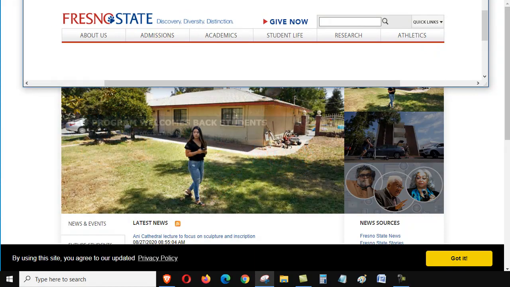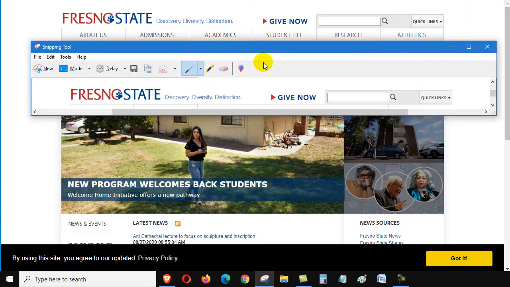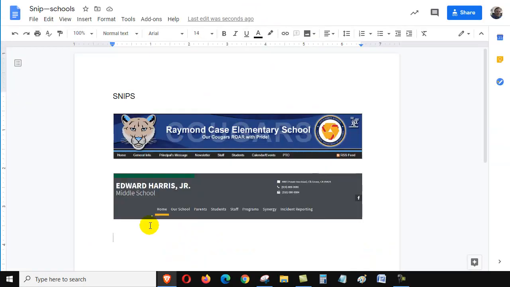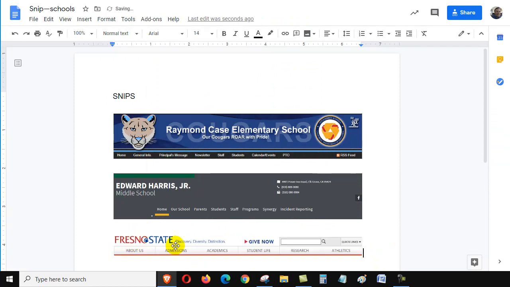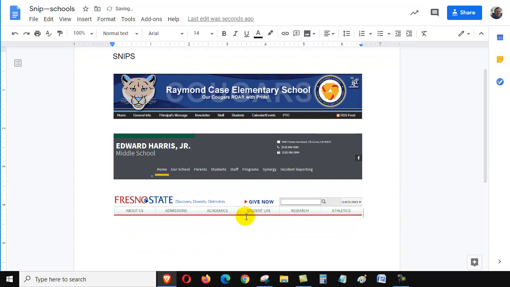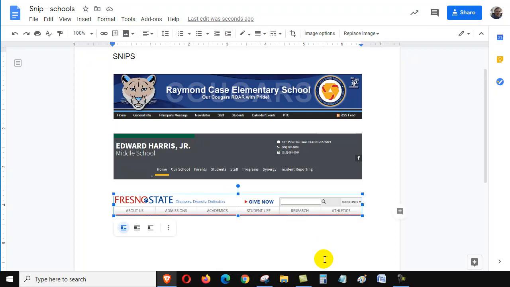Let go. So now I'm going to go put it in my snip. You have to put your high school in there. I didn't do that, but I'm just trying to move fast. Control V. Now this website's kind of white looking, so it kind of gets blended in with the background. So here's what I'm going to do to this one. I'm going to click it once, and now I'm going to put a little border around it so the white will be separated from the background of the paper.